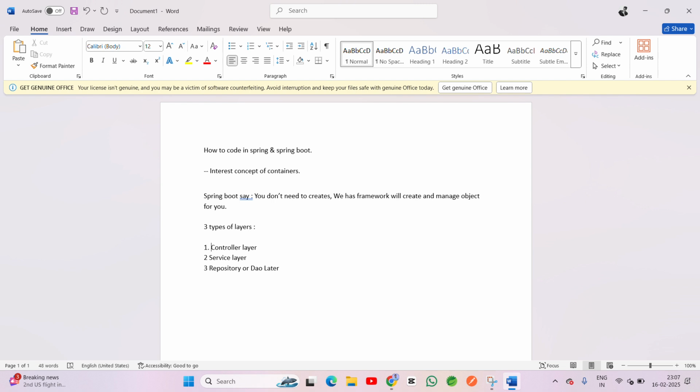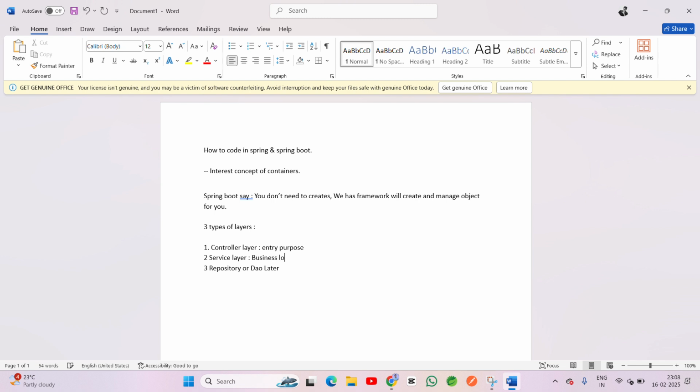And the purpose of the layers: the controller layer is the entry point. The service layer is used for business logic.